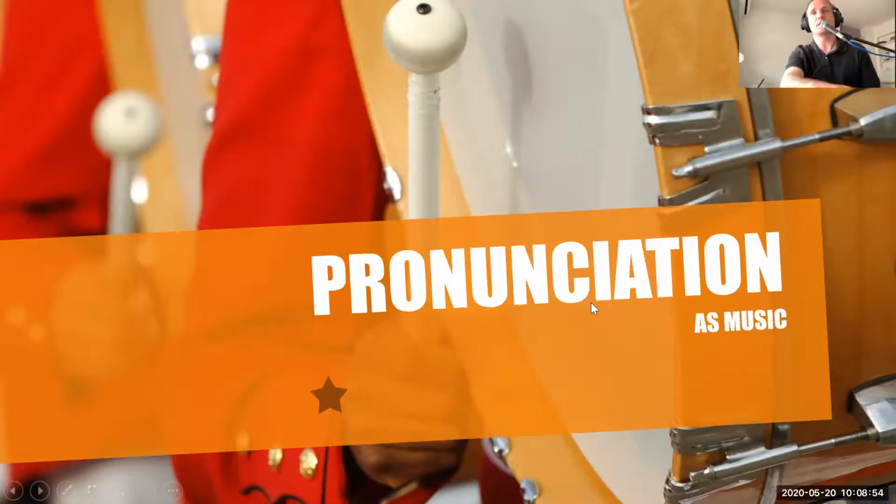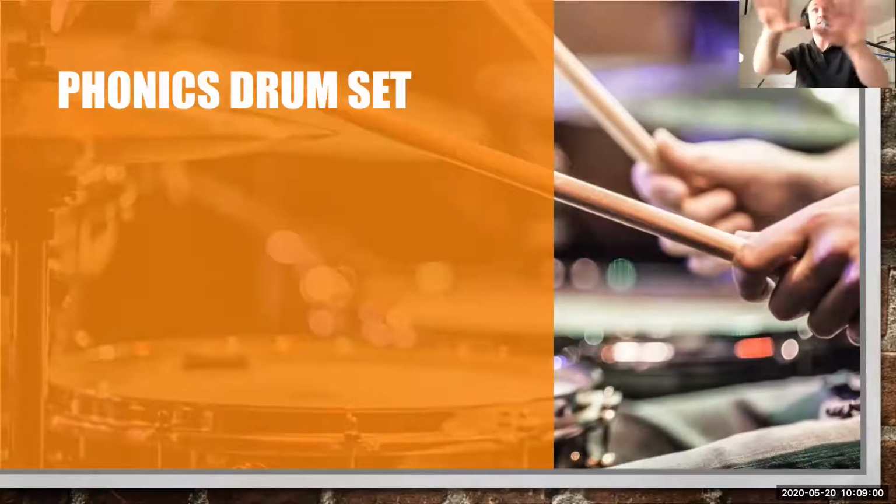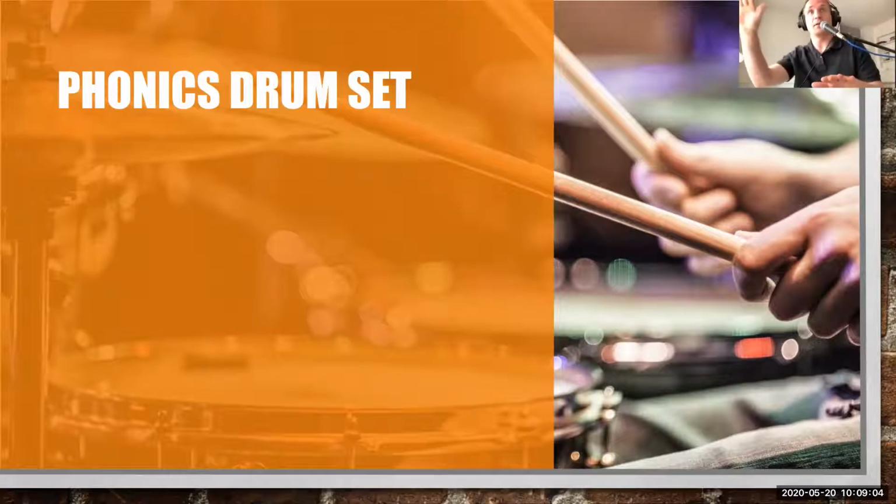Pronunciation is music. So let's talk about our phonics, right? As heads of a drum. So a drum has many things that you can tap on. Many things to tap on.